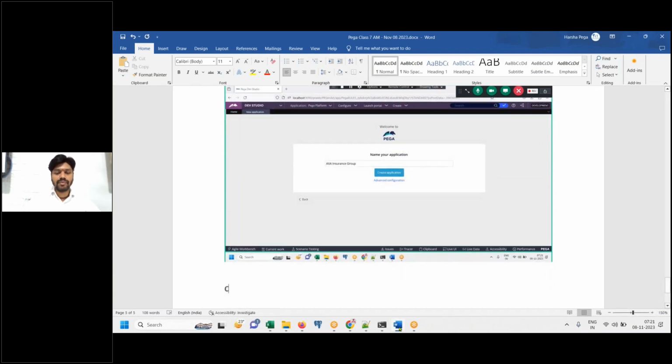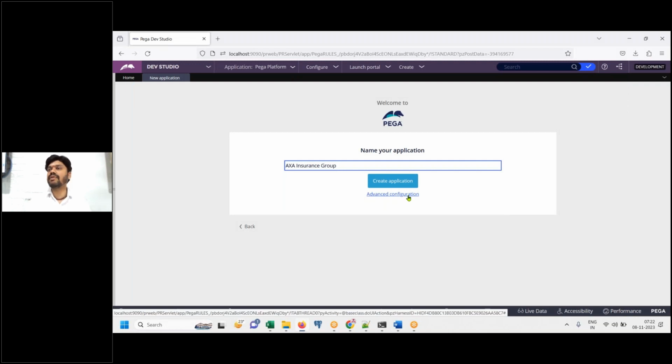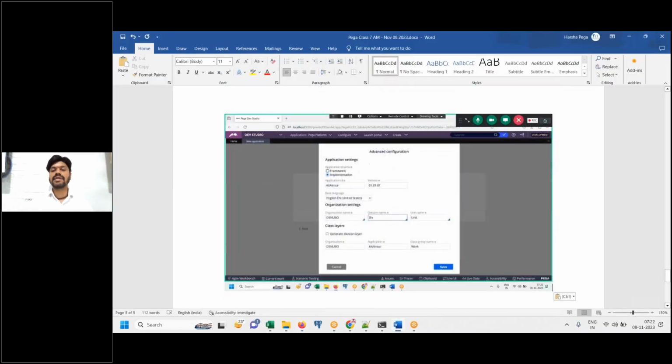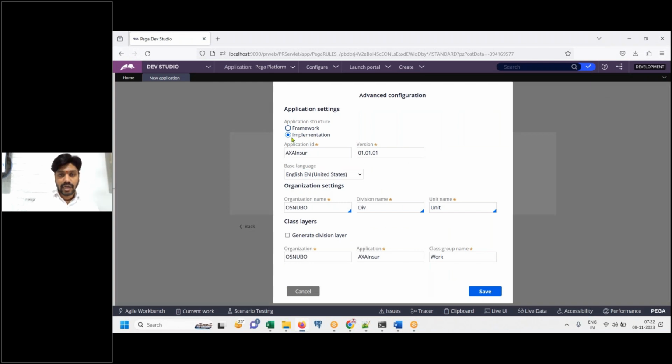Now click on advanced configuration. Let me click on that. Some options will be shown. See, when you click on advanced configuration, some options are coming. The application type or application structure is chosen as implementation.